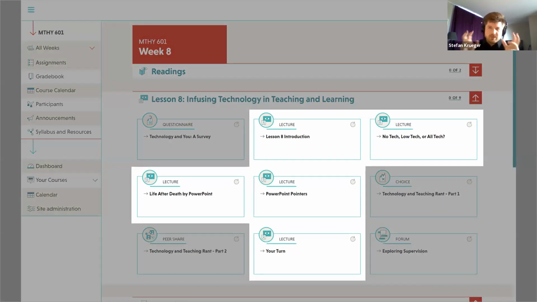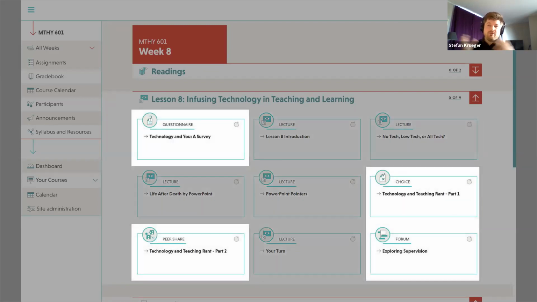So we have a mix of lecture content. These are the screenshots that I'd shown before. It's narration with PowerPoints and videos. But we always try to intersperse that with a diverse set of activities, and most of those are social learning activities. Here we're leveraging Moodle's large directory of activity types. We used a lot of forums. We used polls and stuff to make it interactive.